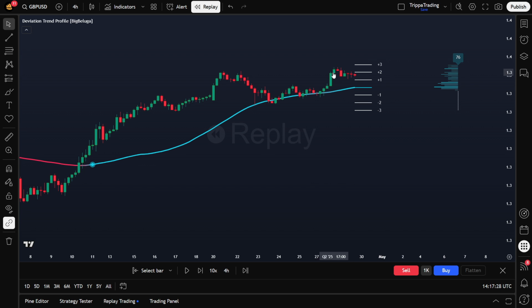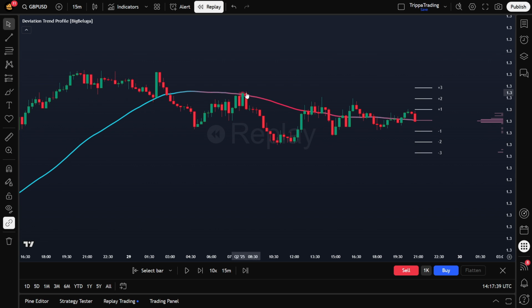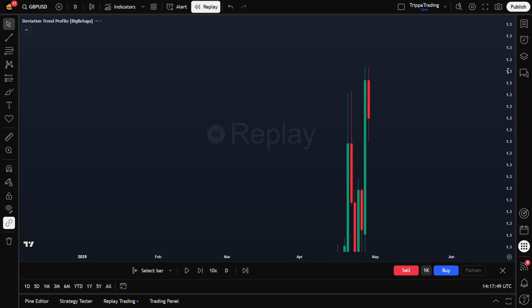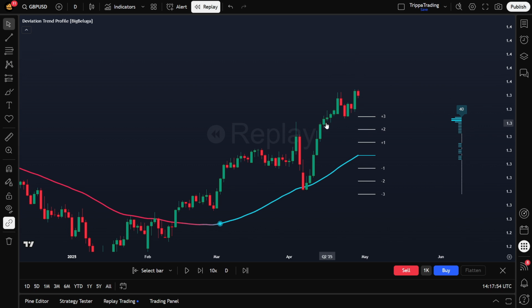Take a look here. Price made a higher high, and now it looks like it's pausing or pulling back. If we go down to the 15-minute time frame, from here we can see that short-term momentum has turned down and the profile is skewed lower. But since we already know from the higher time frame that this is just a pullback within a strong uptrend, we avoid sell trades and look for a buying opportunity instead. That's the safest approach. Always trade in the direction of the longer-term trend.